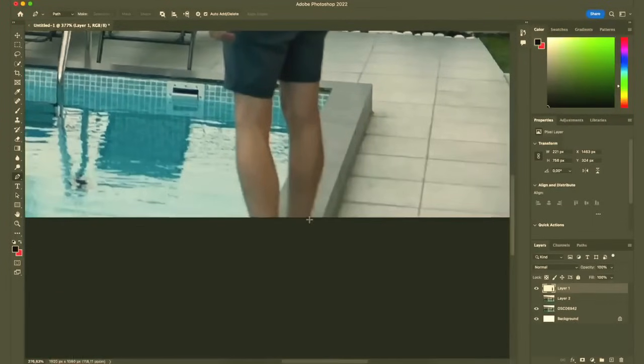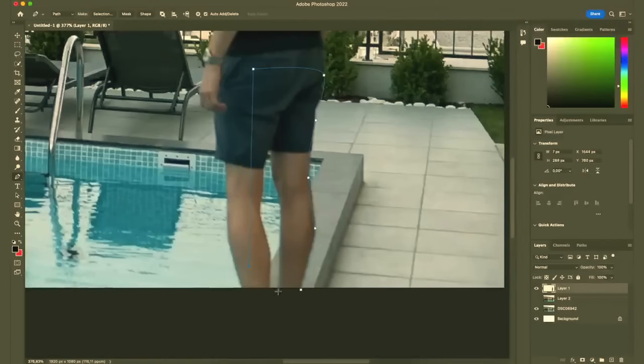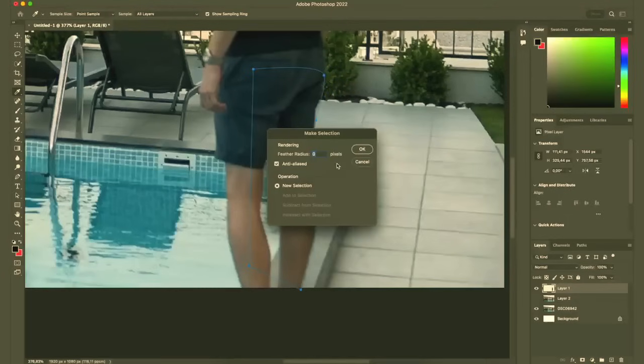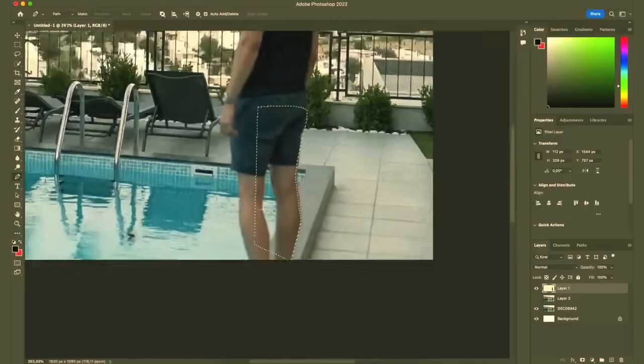This comes very handy, especially when you're trying to create some super detailed selections, and you finish this selection by completing the circle, and then you can make a selection by clicking here, or make a mask even. You can feather the edges of it if you want to, and then boom, you can make a selection.